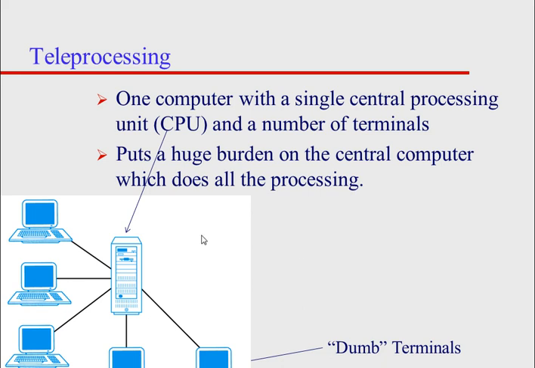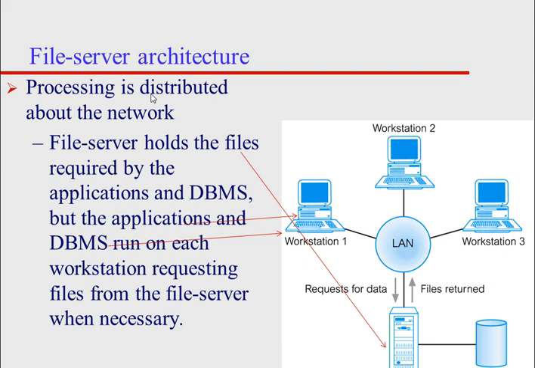It's good before you had anything else, but there are better ways to do it. So then we get into the file server architecture, which does it a little differently. Here, each workstation has its own CPU and does its own processing of the applications and has their own database management system. But the database files are all on a file server. So it's kind of like we split it up a little — instead of having all dumb terminals and one computer that has everything, they each have their own database management system, their own applications, but all the files are on this server that they access.